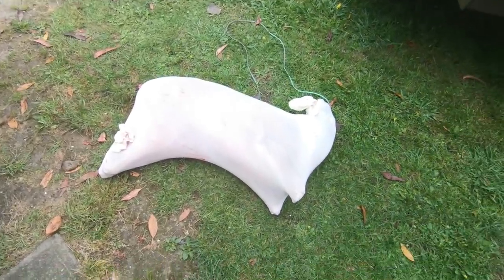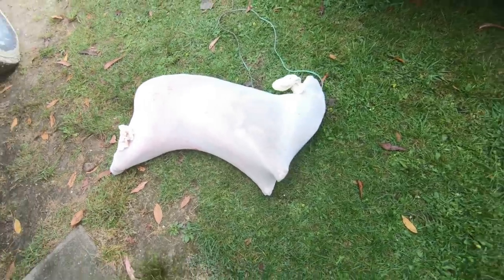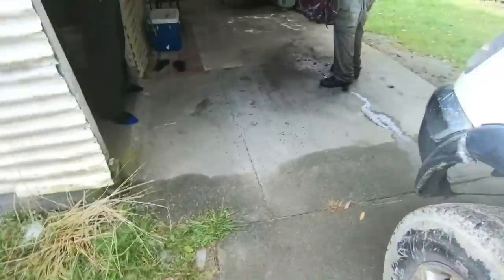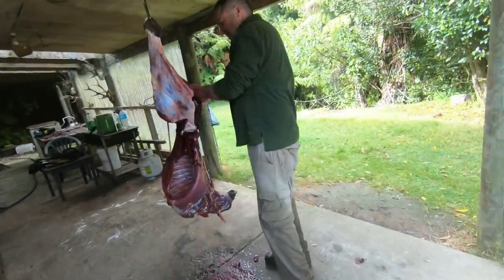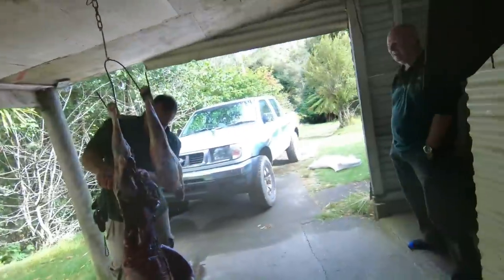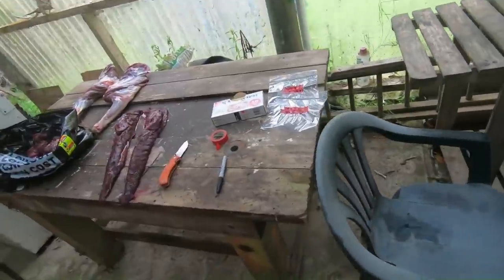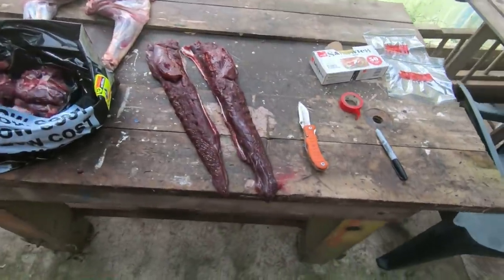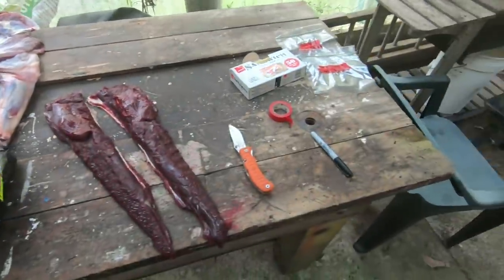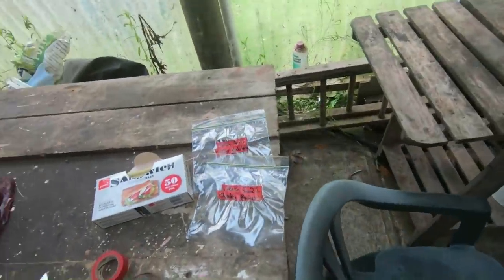So I've wrapped my spiker in mutton cloth. We're going to take him home to hang for a day or two before we butcher him up. Then he's butchering up his hind now. No, I mean his spiker, his big stag. He just lost the head. Got the back steaks here, eye fillets. Take the shoulders home, hang them up for a bit and put them through the mincer. The bag's ready.